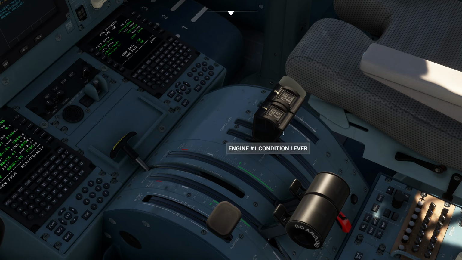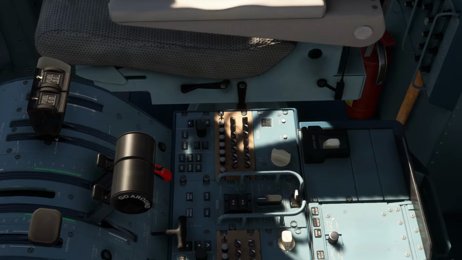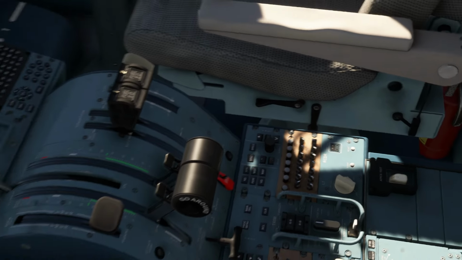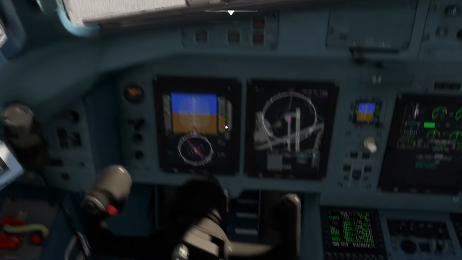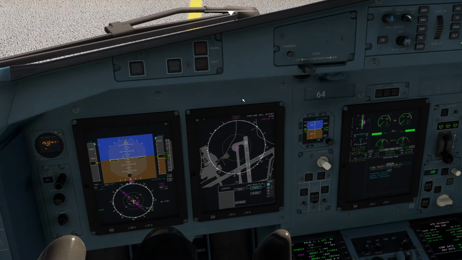Another thing we're going to make sure is our condition lever is in the automatic position. We're going to make sure our flaps are set for the appropriate takeoff level, which they are. Flaps now, by the way, it's over here on this side, 10 degrees, plenty for us. So we could use more if we were really, really short takeoff.